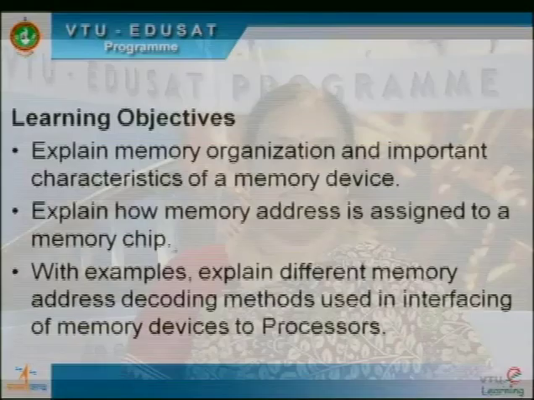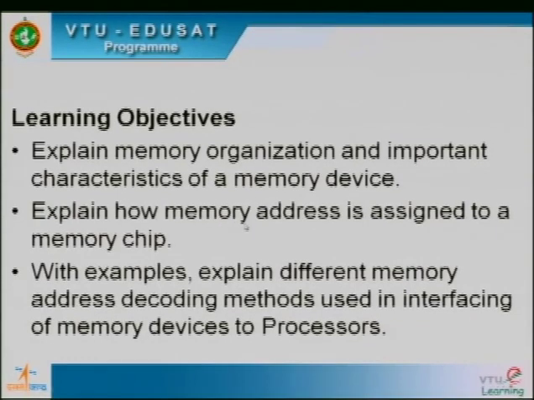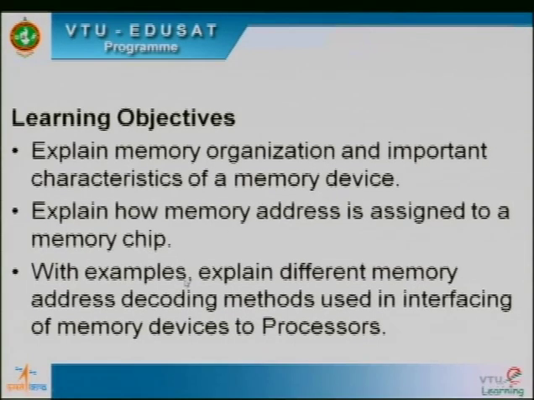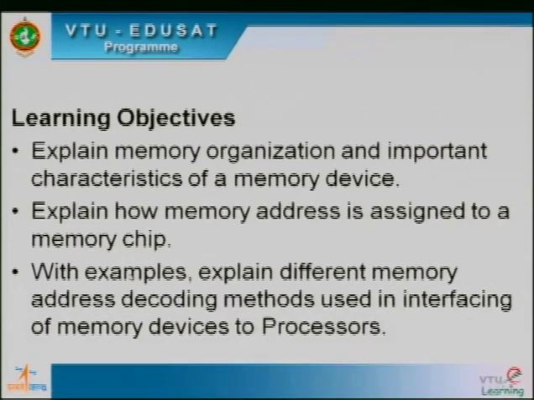In this session, the learning objectives I have divided into three parts. The first is the memory organization and the characteristics of a memory device. Then later I will be talking about the assignment of memory address to a memory chip. Then the different address decoding techniques. So three things, that is the characteristics, then assignment of memory address and decoding of memory address.